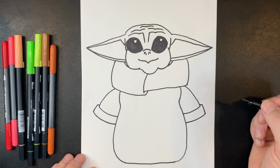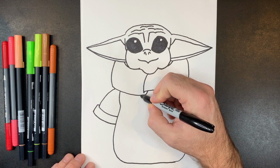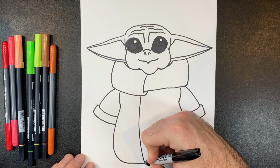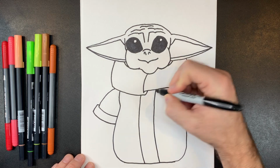Okay, and then his jacket has, like normally where your zipper jacket goes, so kind of in the center here. So we're just going to indicate that like this, draw that line down, just a shallow curve there. Same thing on this side, it's going to mirror that line, come up, back into the collar like that.